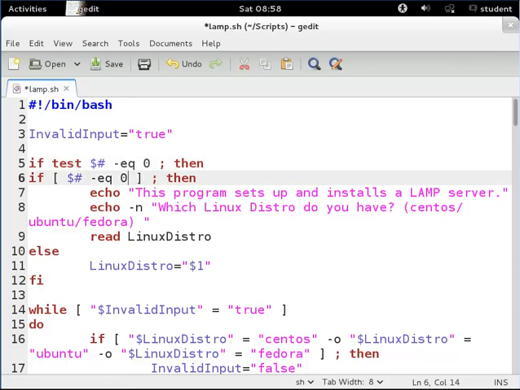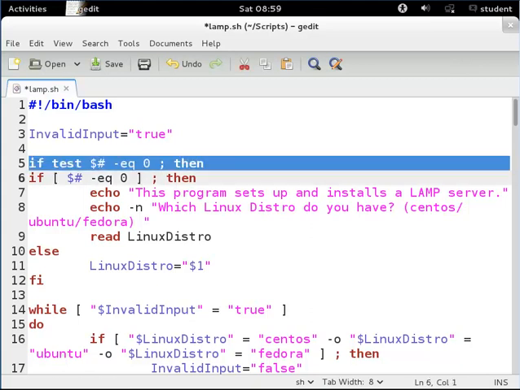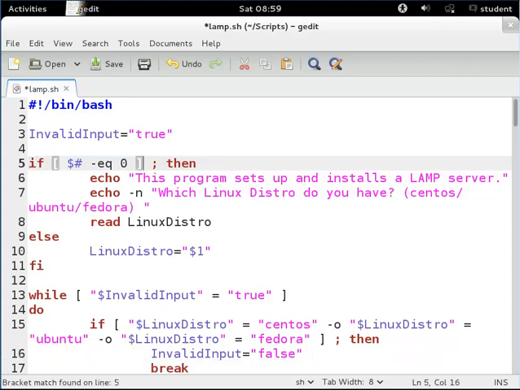I like the brackets because they're a closer match to parentheses for other programming languages. So this is more standard. The brackets are more standard with what you would see with a normal programming language. And the other thing about it is that the semicolon here lets you put multiple commands on the same line. So that way you don't have to put them on separate lines each time. This is also useful when you're at the command prompt. You can sit there and run one command after another after another in sequence by just putting semicolons and then hit enter, and then it will go through and execute each one after another, and you can go get some food or something like that.